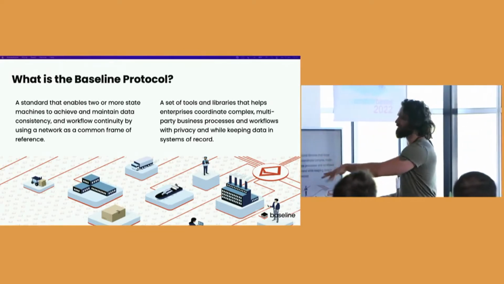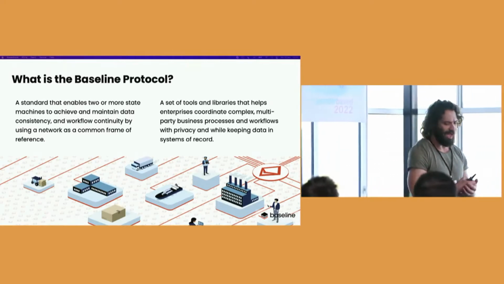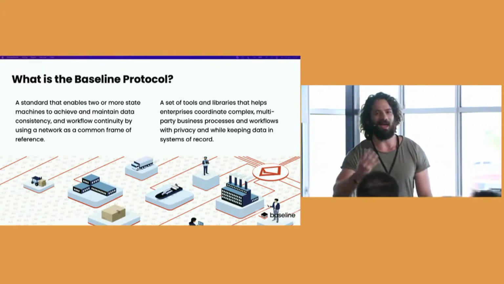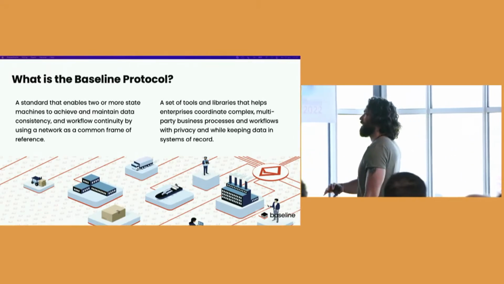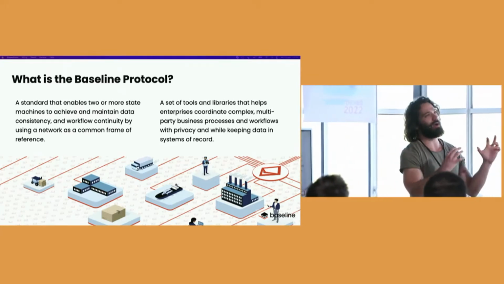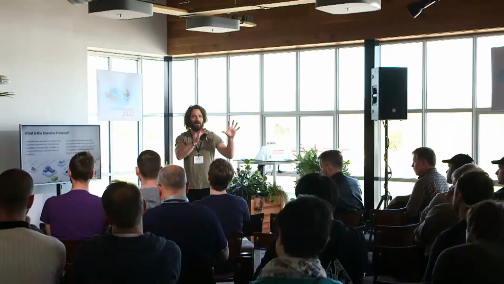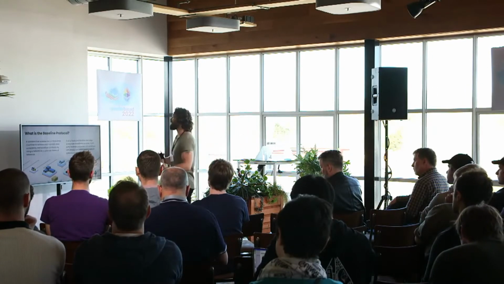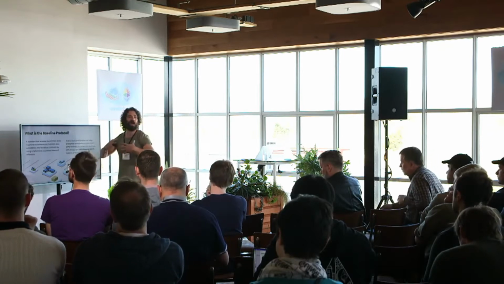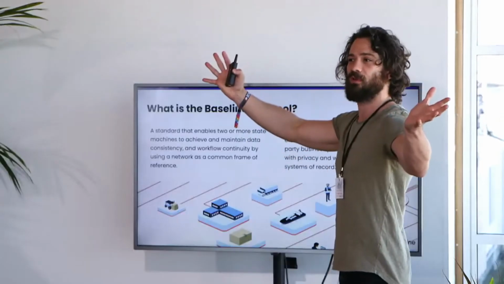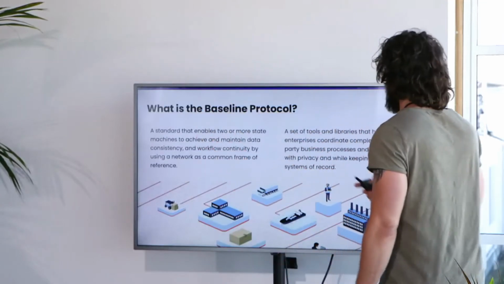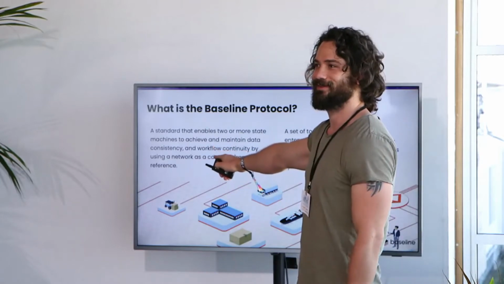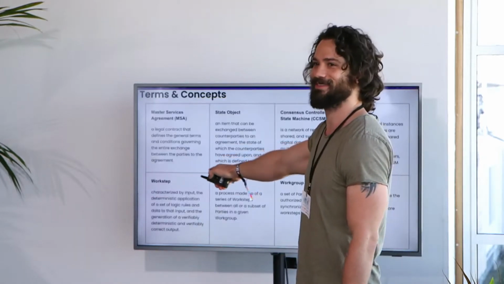So the second definition here, the set of tools and libraries, I think this one is a little bit harder to wrap your mind around. You may be asking yourself, where are those tools and libraries? Well, the simple answer is that inside the baseline repo, there are core packages that help define the interfaces of how and what tools should be implemented, but if you're looking for those concrete tools, you're going to look outwards towards those concrete implementations, okay? So let's try to keep that in mind, all right? You guys got it saved in your brain? I see a couple of yeses.